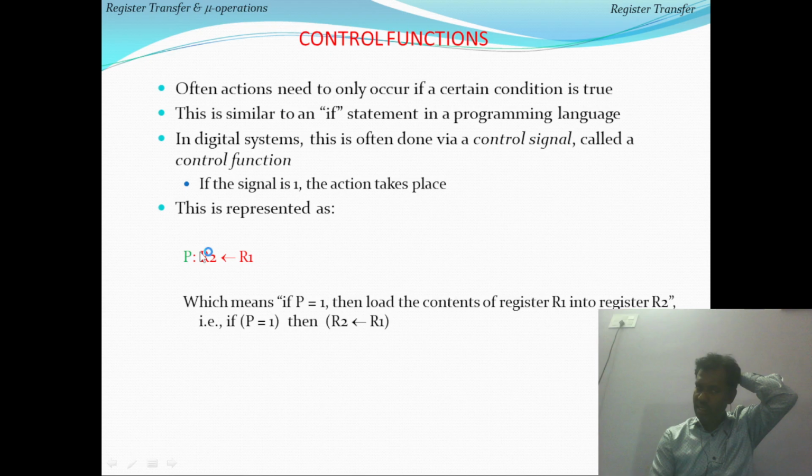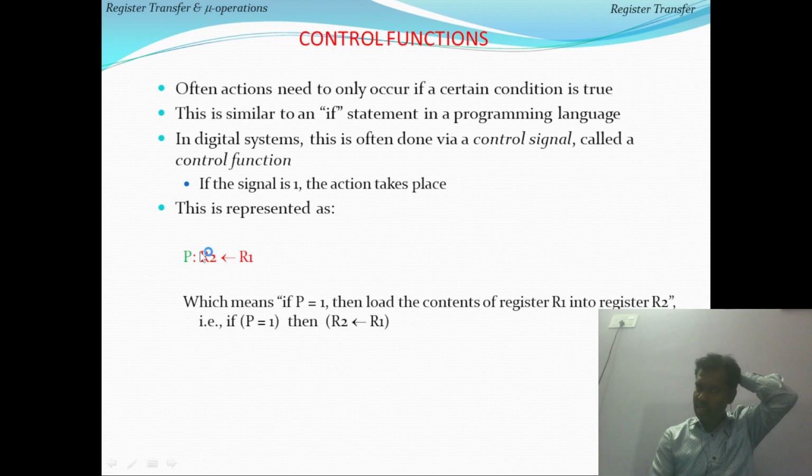But what happens actually within the architecture? So there is a simple control logic, a control circuit. That control circuit output, a control signal, is connected to the destination register. The destination register is the one where we want to give the result from any source. So here R1 is connected to R2, but the control pin is connected to R2 only, not R1. So R1 can transfer at any time, but R2 has to receive based on the condition.